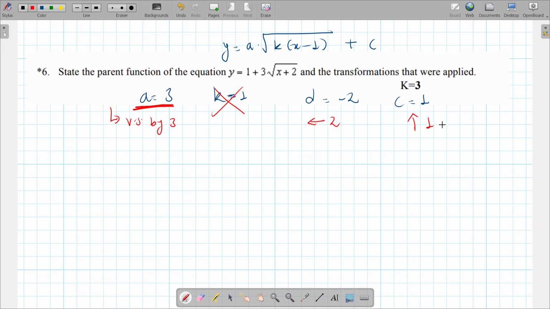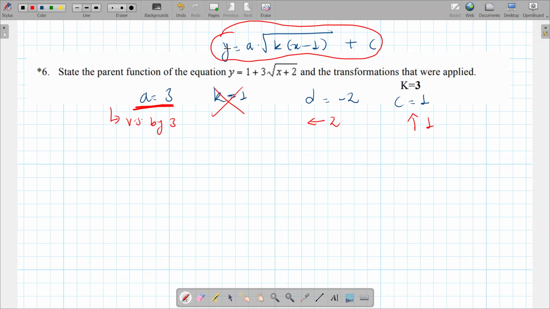So the only thing to watch out for here is to make sure your function is in this format. I showed you yesterday, sometimes the D value, they trick you. In this case, the K value was 1, so it didn't really matter. So that's one thing to watch out for. Make sure it's in the right format.